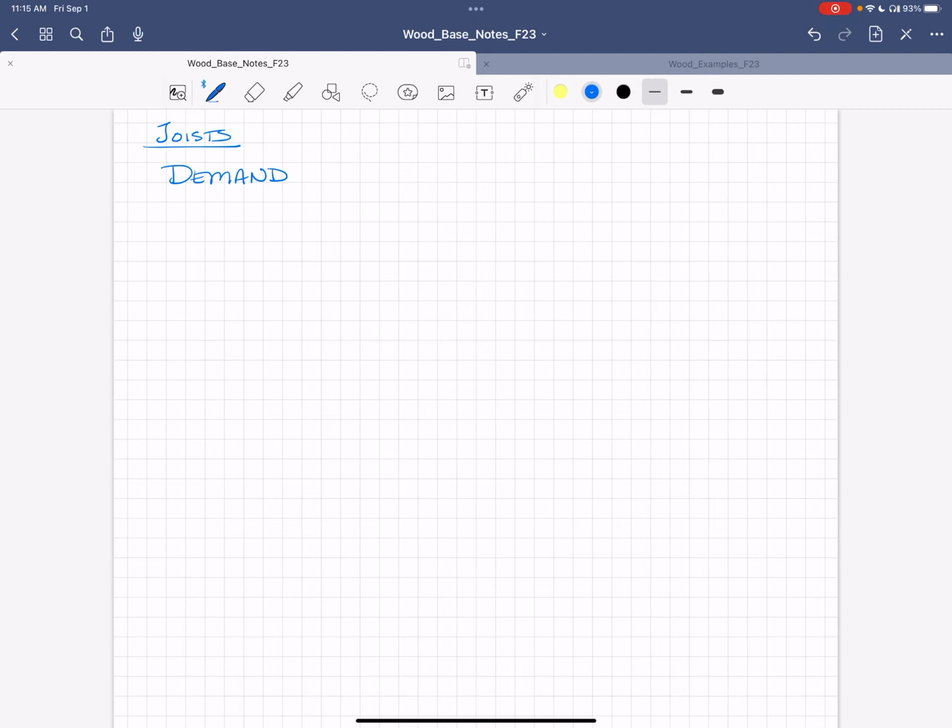So the place where you want to go first is into chapter 3 of the supplement. And in chapter 3, there's some intro material, and then it sounds a little weird, but tables 1A, B, etc. So one of the things we need is supplement, and I'm not going to write all this out each time, but since it's our first time, go into supplement, go into chapter 3, and then we're going to take a look at table 1B. Okay, table 1B is called Section Properties of Standard Dressed S4S, so all four sides dressed, sawn lumber.